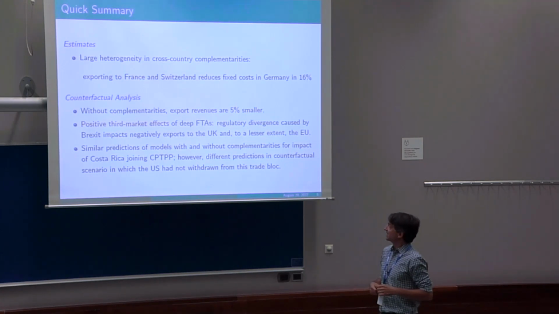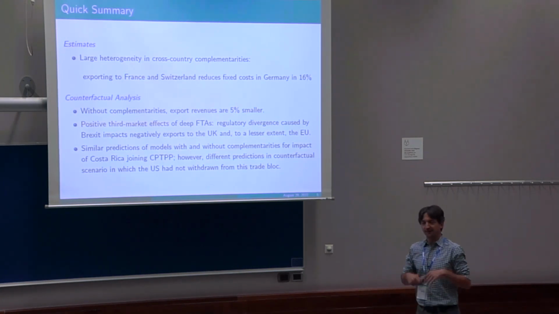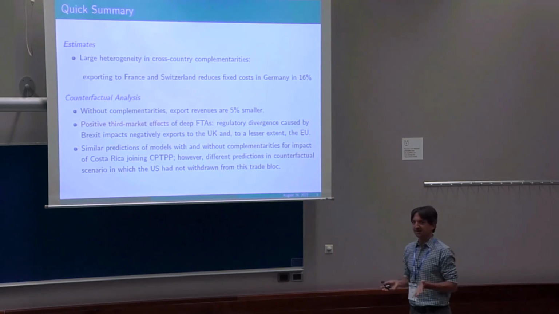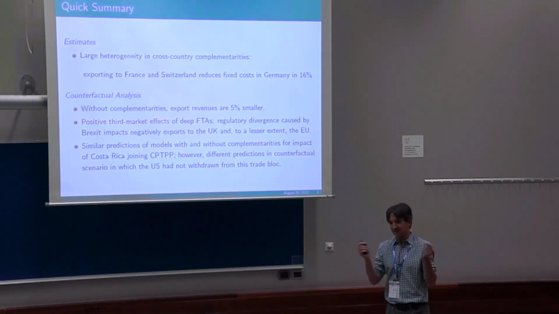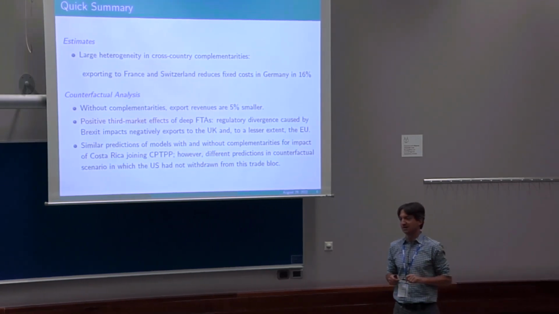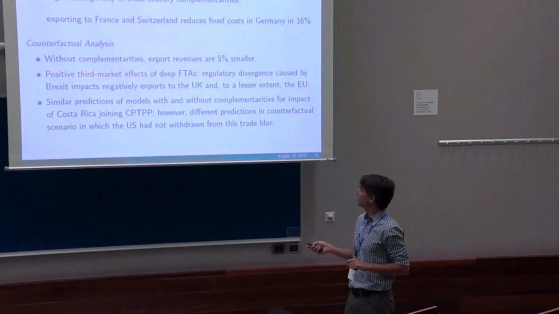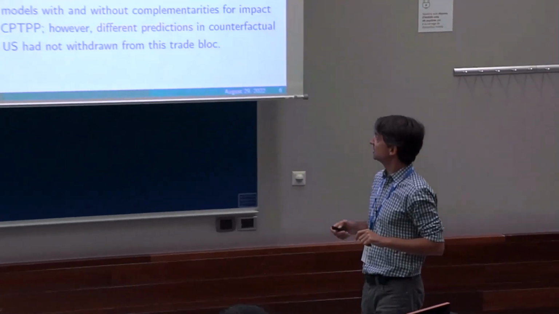Are there third market effects? Yes, there seem to be important third market effects in this partial equilibrium sense. In particular, we are going to simulate one aspect of Brexit, that is this regulatory divergence between the UK and the EU. And whenever we do that, we are going to observe that exports to the UK are going to drop around 5–6%, while the EU is pretty much not affected. And there is something in the background of everything, that smaller countries are much more affected by these cross-country complementarities by large markets.